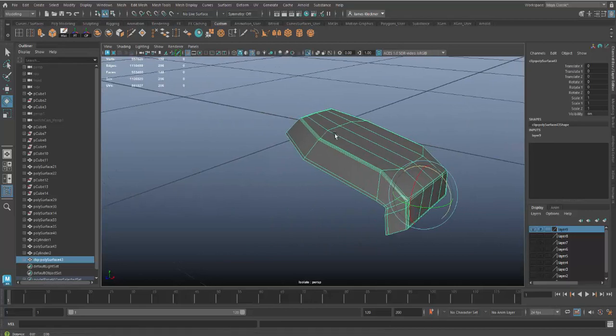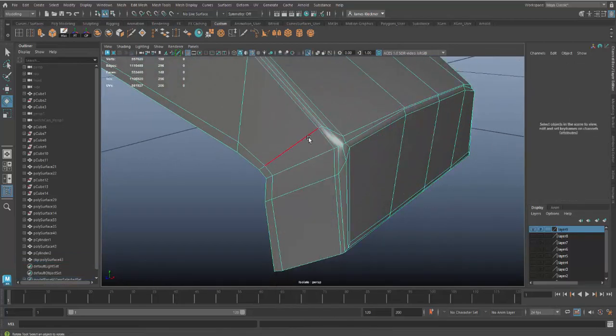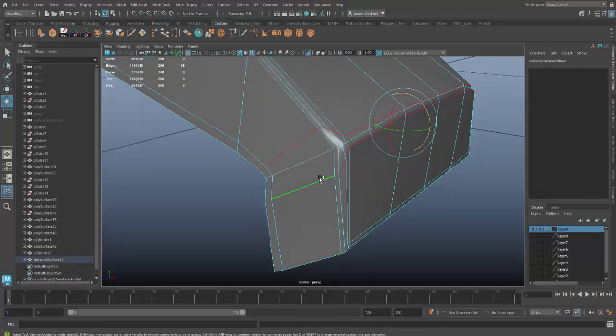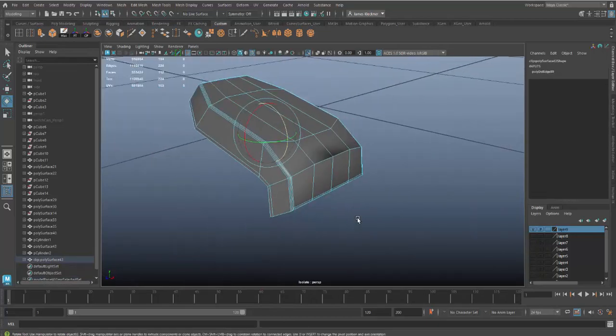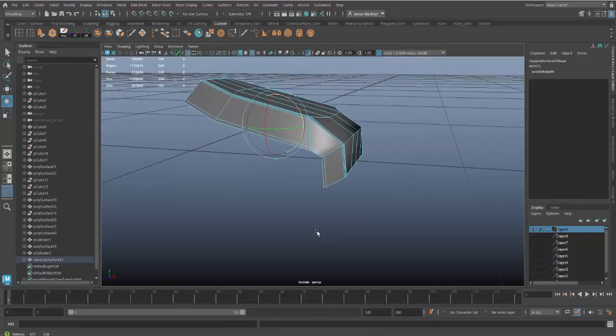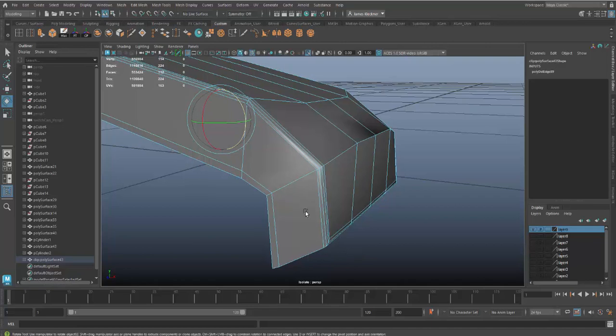There we go. And there's a couple things I want to do first. I want to get rid of a couple edge loops here. So I'm going to double click on this one, hold shift key, double click on this one, and I'm going to hit control backspace to delete those. This will make it a little easier in terms of adding an area for this circle to appear essentially.